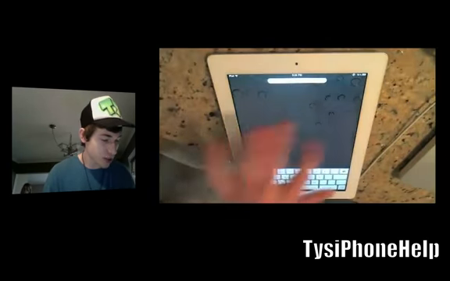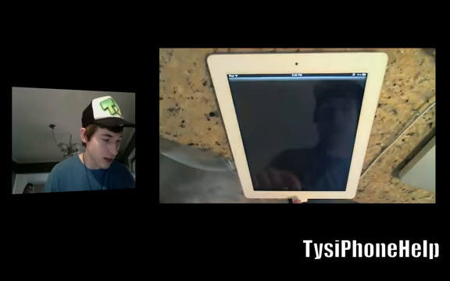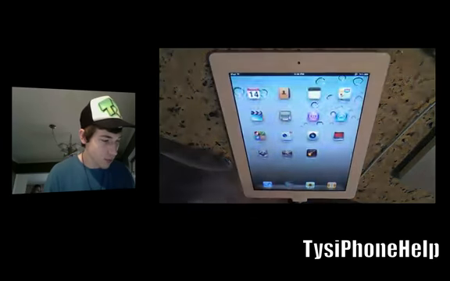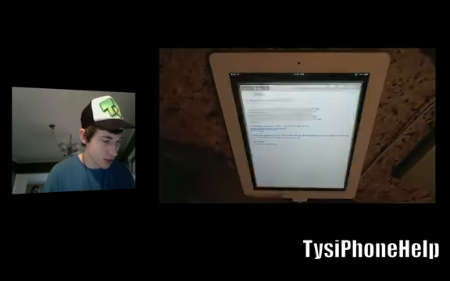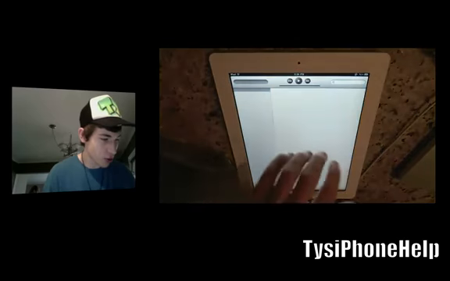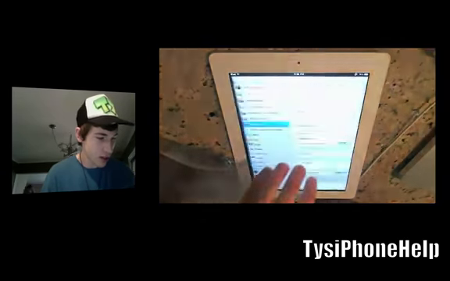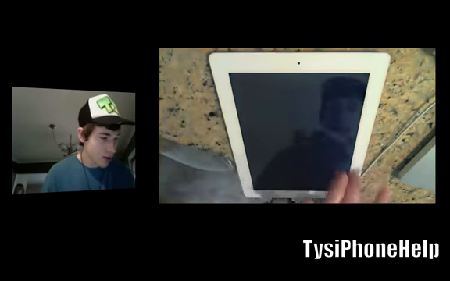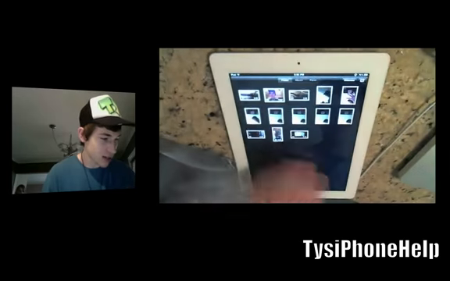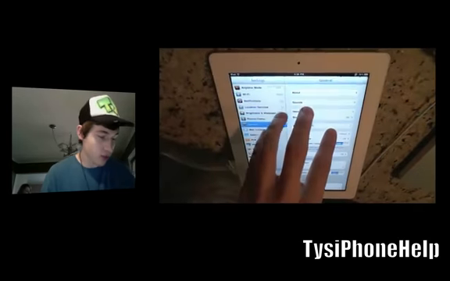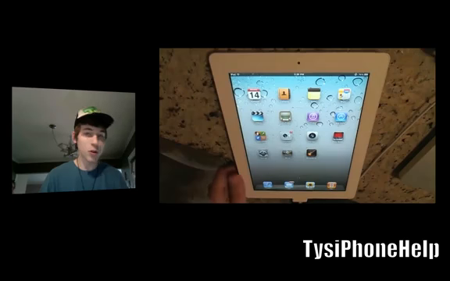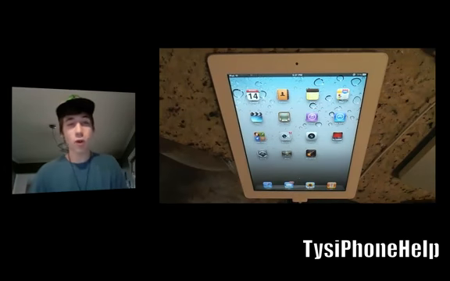Let me show you what these look like. Let me open up a few apps on my iPad. Okay, now you can see that we can scroll straight through these just by flicking. Now let's go to an app. Let me go back to Settings, and you can just pinch out to take you to the home screen. So that's a quick way to enable multi-touch gestures on the iPad 1 or iPad 2.